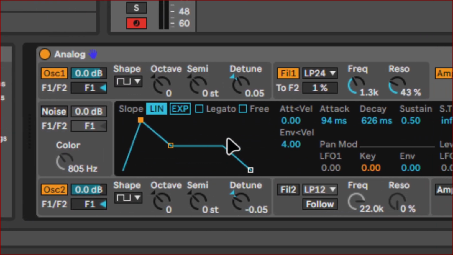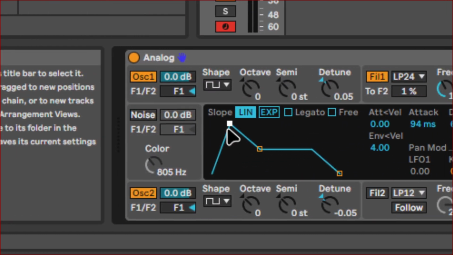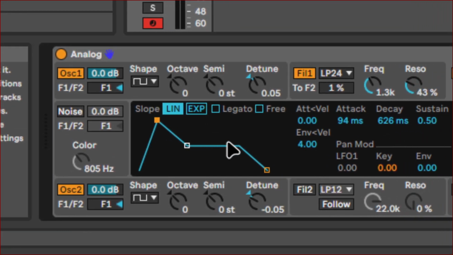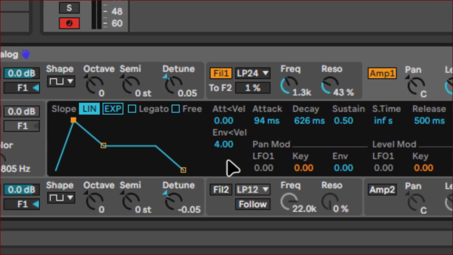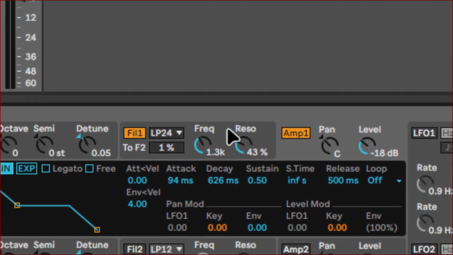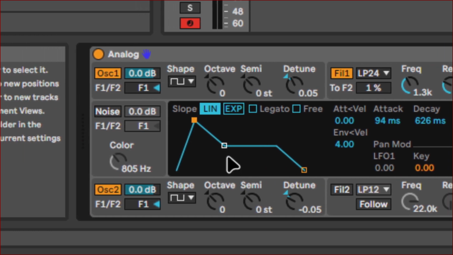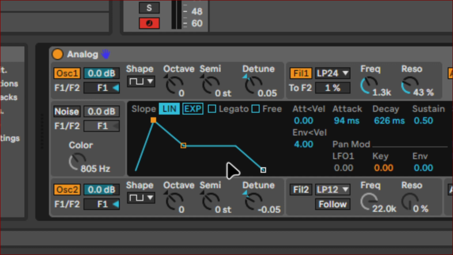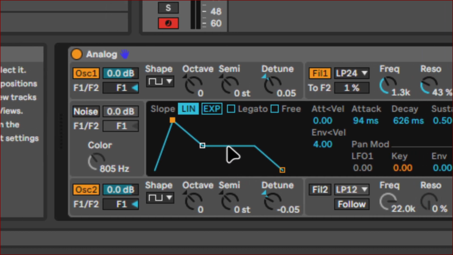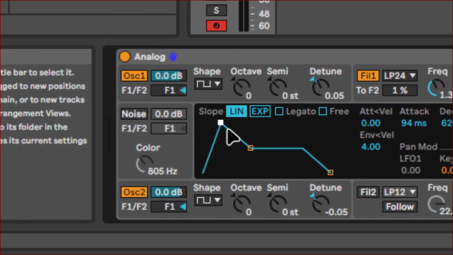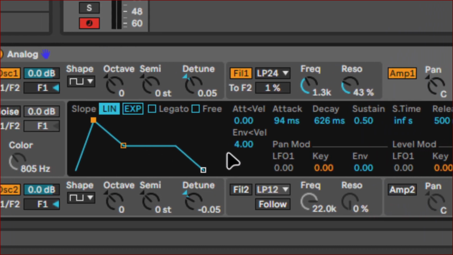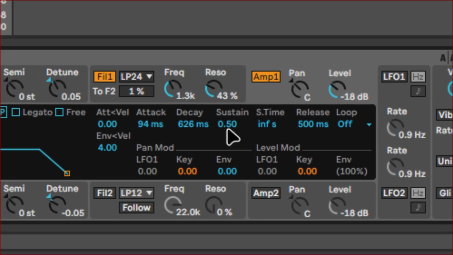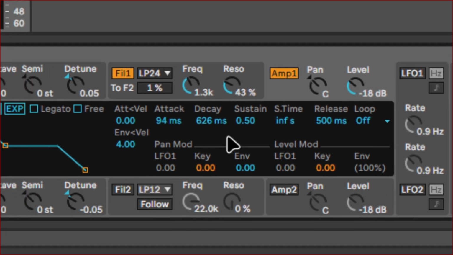Now you have to be careful when you're setting this amplitude envelope. Remember, this is how quickly the sound comes in, rises to a peak, and then settles into a sustain level, and then how quickly it releases. Any other envelopes you're using, like with your filter, need to fit within that overall time frame. Otherwise, you could cut off parts of that other envelope, because this one is basically bringing in and taking out the sound. So your amplitude envelope basically needs to have other envelopes fitting within its time frame.